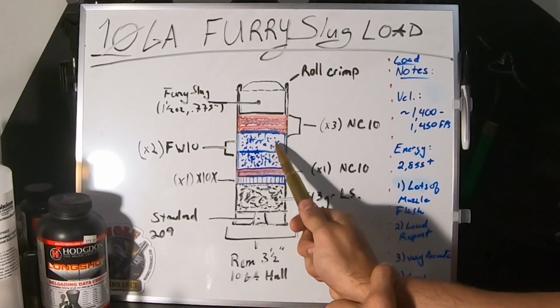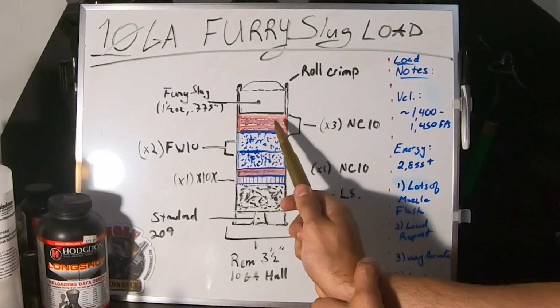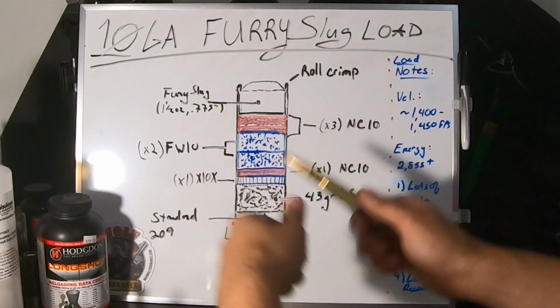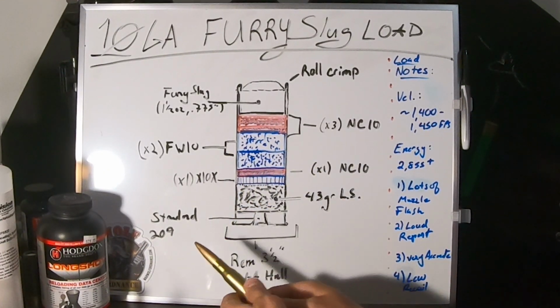So I have chosen to put these on the bottom, and these 3 hard cards, because they are light and they are thin, are going to, in theory, kind of fly away after they leave the muzzle. So that is why I'm stacking them in this orientation.